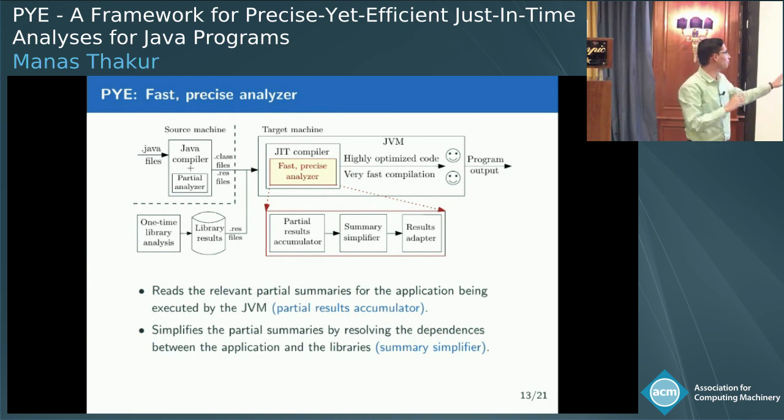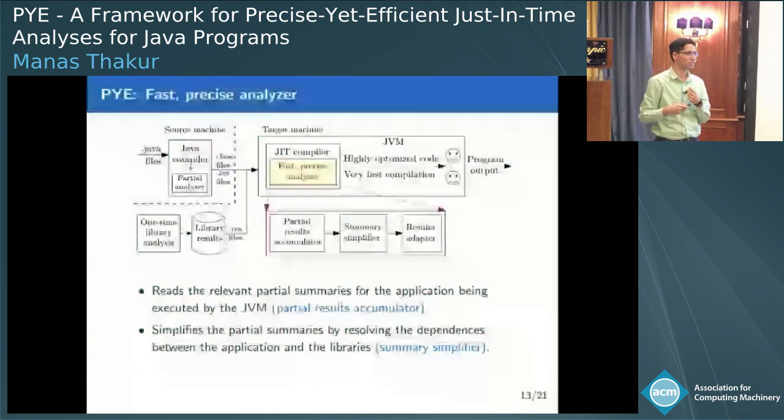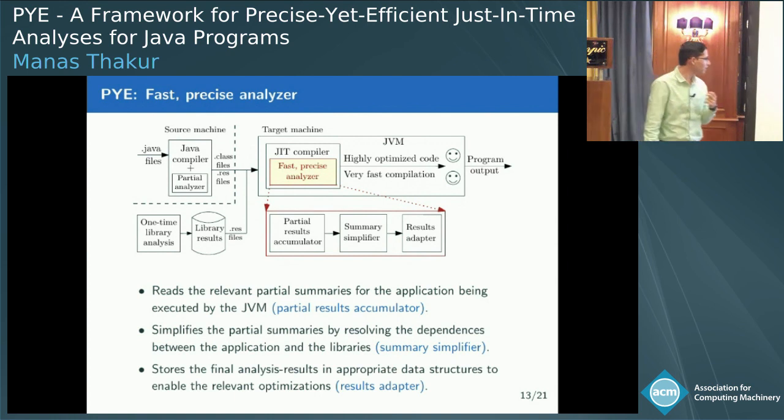So in the JIT compiler, the main task is to simplify or resolve those dependencies in a component called the summary simplifier. I depend on somebody else, so I should just see what is the escape status, for example, of the other object. And the final step is to switch from using the JIT analysis of the existing JVM. Instead of using those results, I should use the results generated by the summary simplifier. So this is how we can use these results in the JVM.